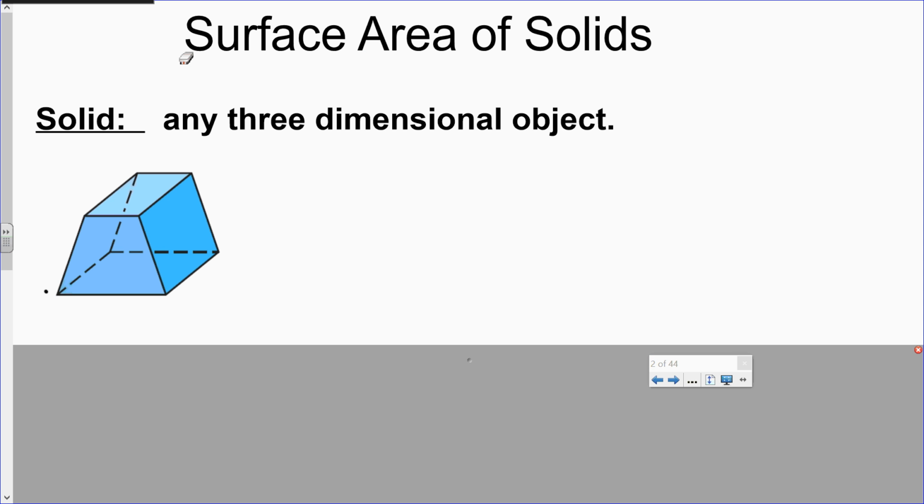All right, solid: anything 3D, as opposed to last week, which was 2-dimensional, flat surface. Remember, it's just flat stuff? Like, look at this cube right here. This cube, if I make it flat, now it's just 2D, length and width only. But now, if I fold it in upon itself, 3D: length, width, and now it's depth, thickness. So any three-dimensional object is a solid.